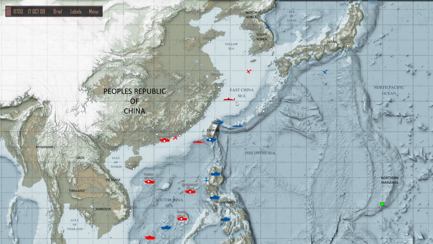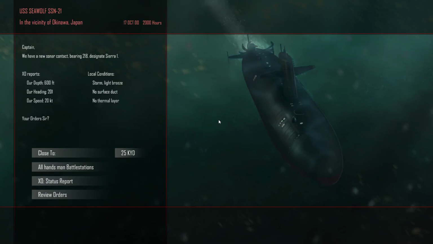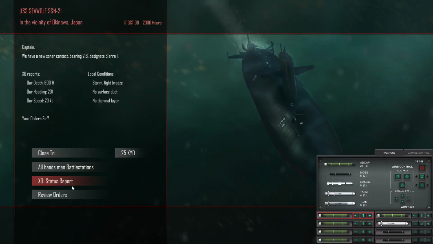Now, if we just end up sinking everything in our way, then we will be victorious, right? Can I get detected and then drag them out here? Okay, good. Come out this way. Come and get me. All right. Well, we're going flank speed. Cannot be helped. But that should be fine.